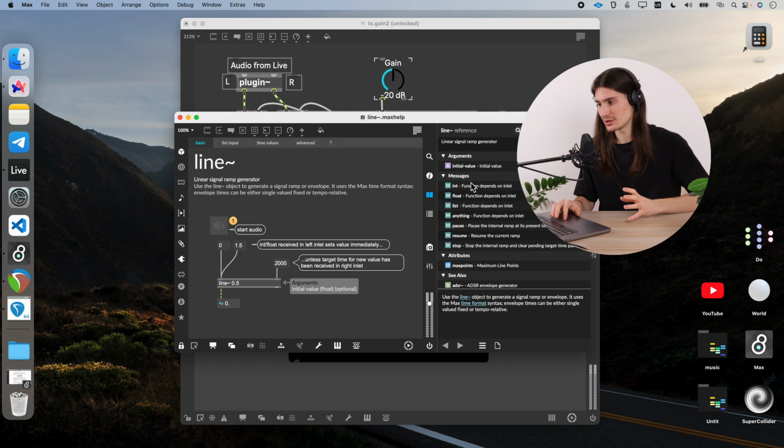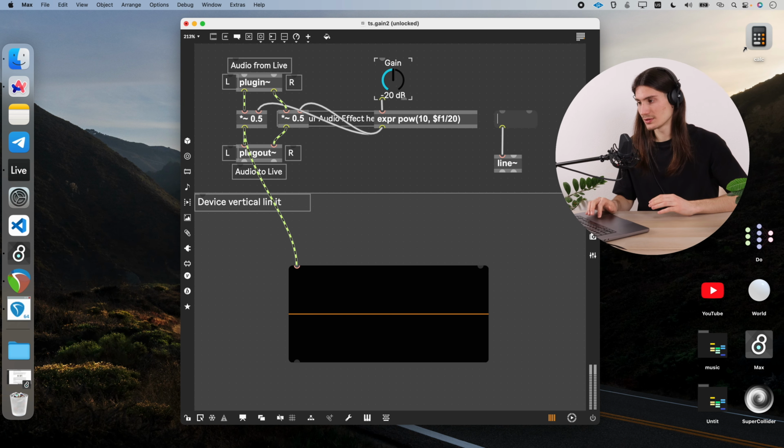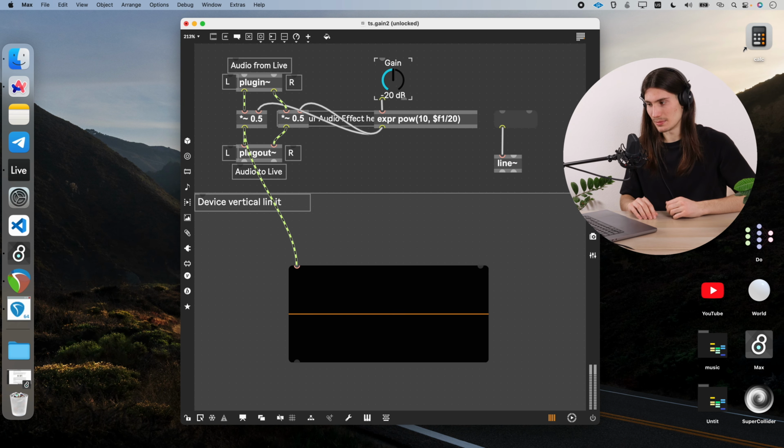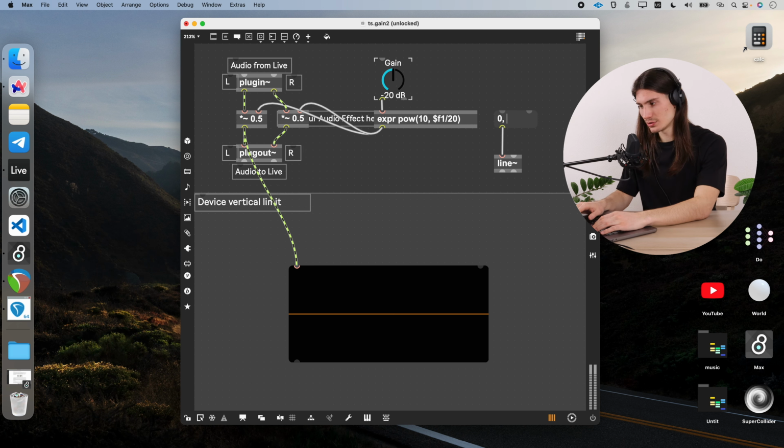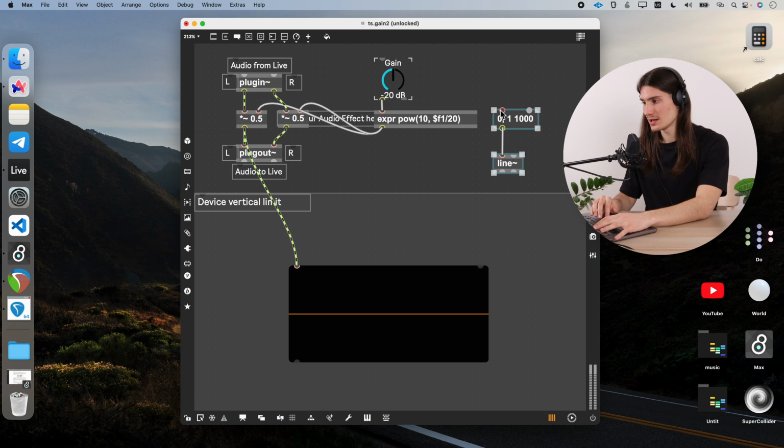And here on the right, you can see in the reference all the messages which you can use for controlling this object. So for example, now I want to create some linear ramp, and I want it to start from 0 and then reach 1 in 1 second, so in 1000 milliseconds. If I do it like that, then I can actually generate a linear ramp from 0 to 1 in 1 second.